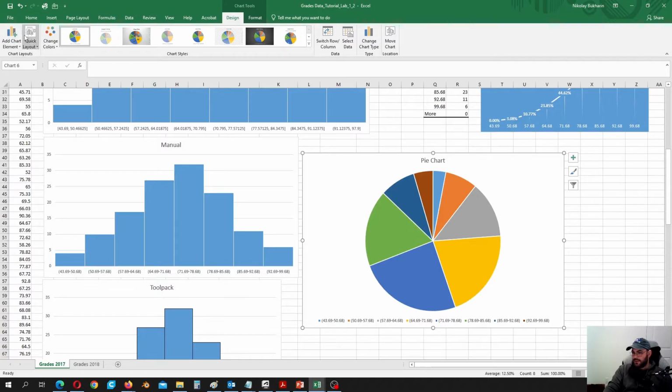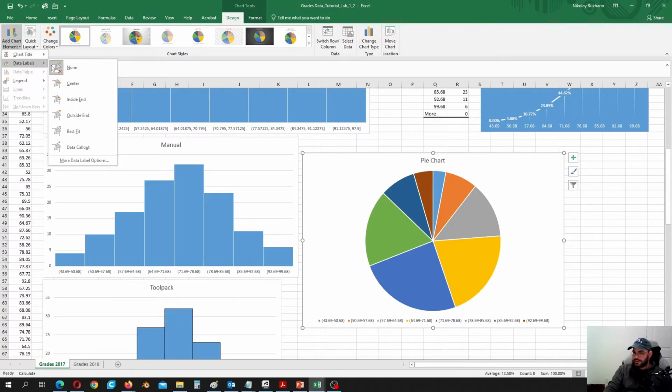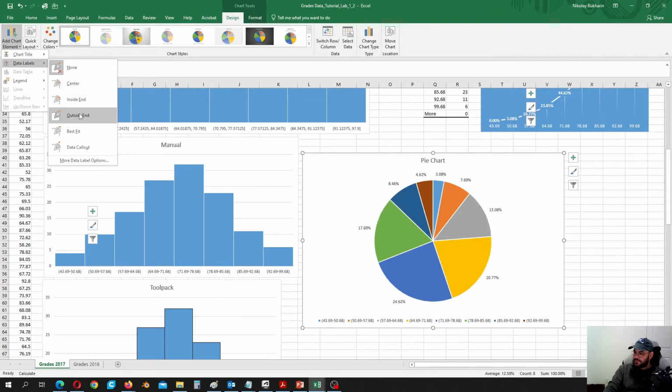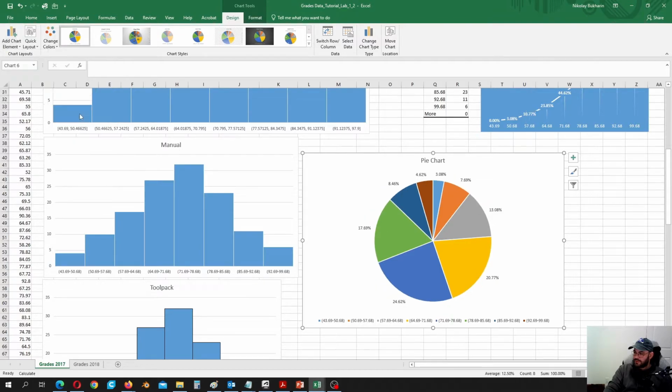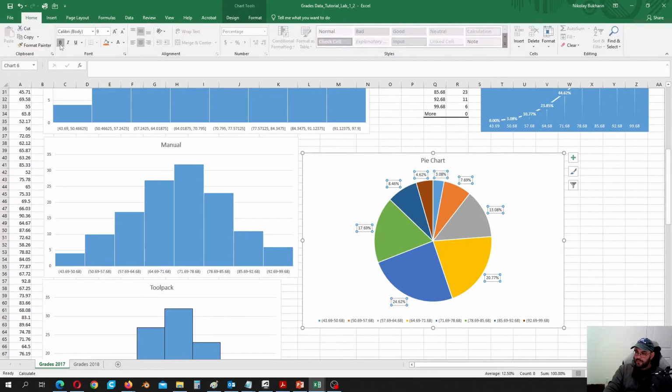But yeah, as you can see here in the left top corner, you can see add chart elements. For example, you can add labels, different ways to add labels. For example, something like this. In this case, and you can go to home and maybe play around with format, maybe make the text slightly bigger.